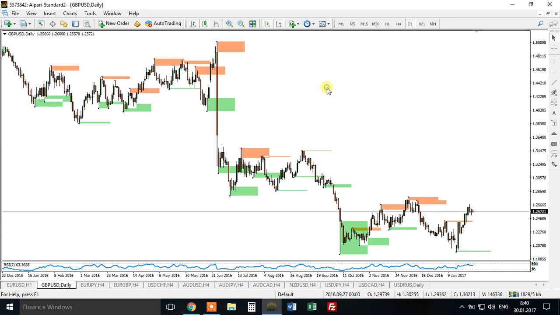Let us start then. First, I want to say that I am analyzing pound dollar. My analysis consists of two parts. I first analyze the higher time frame and then I switch to my trading time frame. On my higher time frame, I aim to identify what price is doing now and to predict what price is most likely to do next. And on my trading time frame, I aim to decide how I can get involved and to actually execute the trade. Okay: identify, predict, decide, execute. It is the IPDE process.